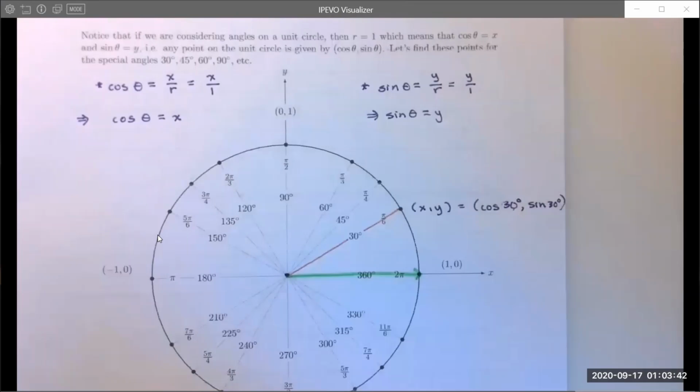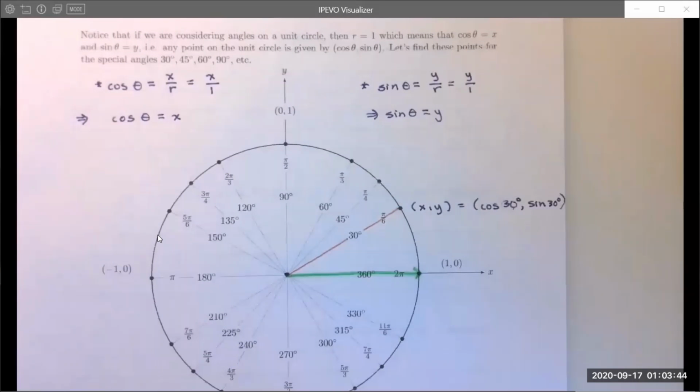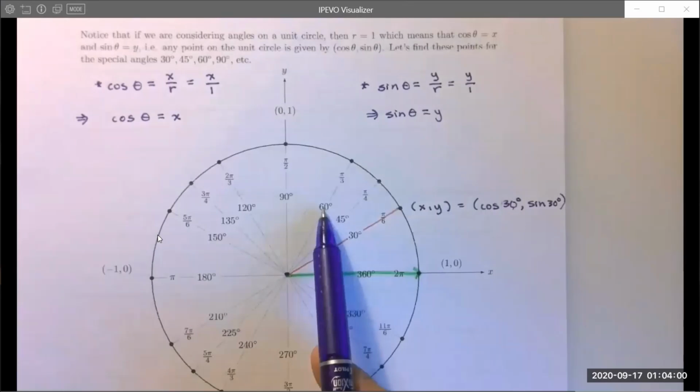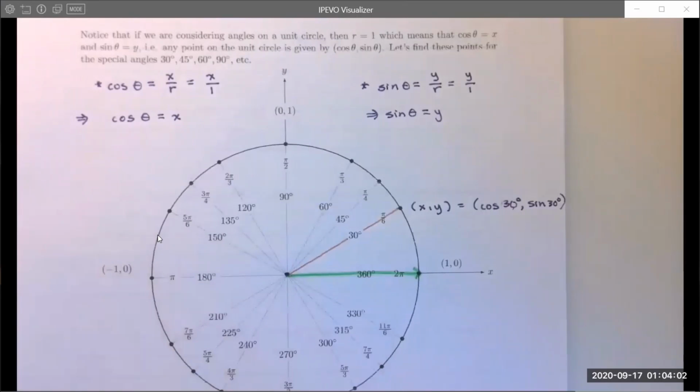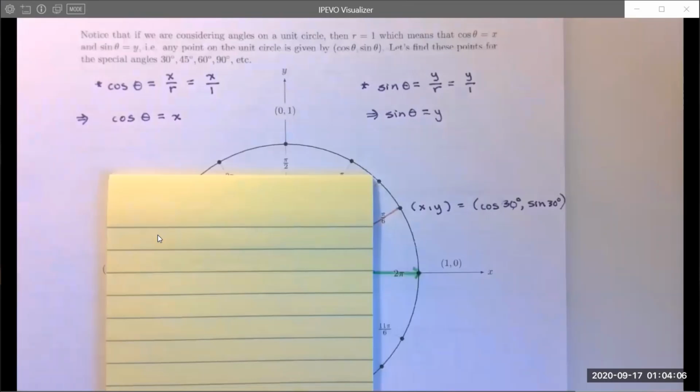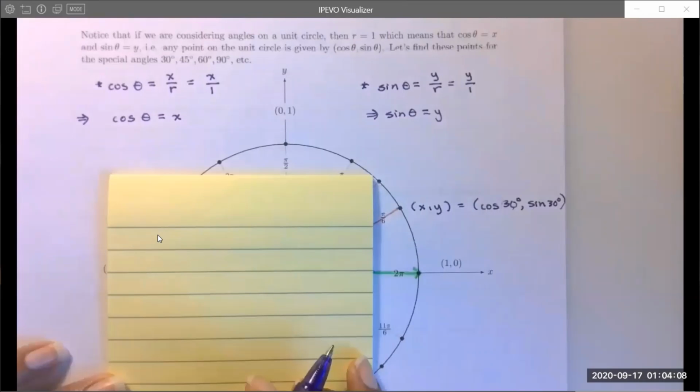Okay. And, well, we actually know how to find sine of 30 and cosine of 30. In fact, what we're going to do here is remember what those values are, as well as the sine and cosine of 45 and the sine and cosine of 60. If you have a sticky note, go ahead and bring it out, or a scratch sheet of paper, so that we can have this handy somewhere on the side.